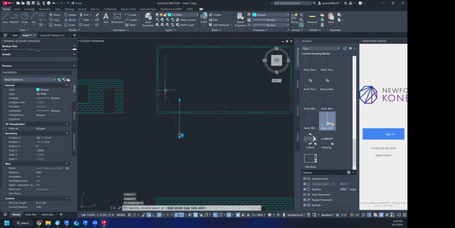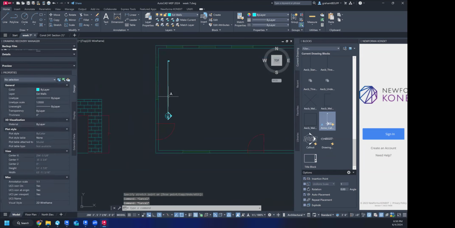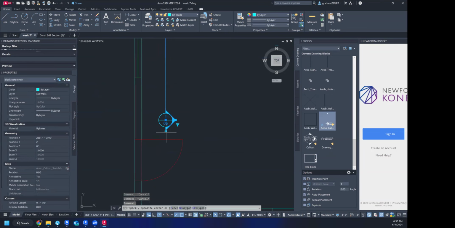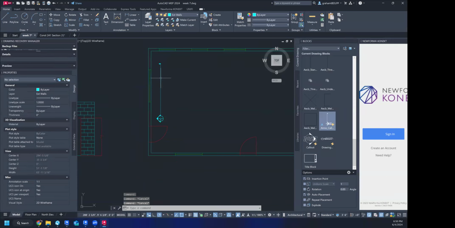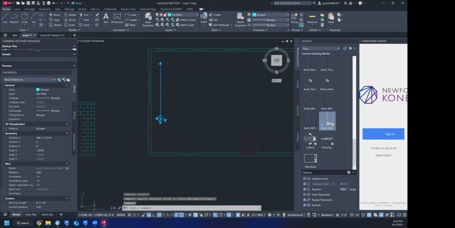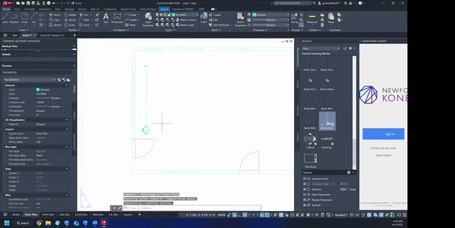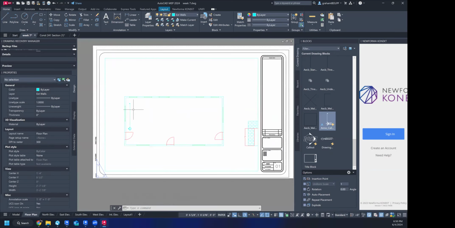So I can move this here and I'll have it viewing the other way. I think I can just click this little toggle and it'll flip the way it views. And now that section's on here. And since it's 1-to-1 annotative scale on here, it should show up right there on your floor plan. Okay. So it all has to do with how it scales. And the easiest way to overcome that is just bring it back in from a block.